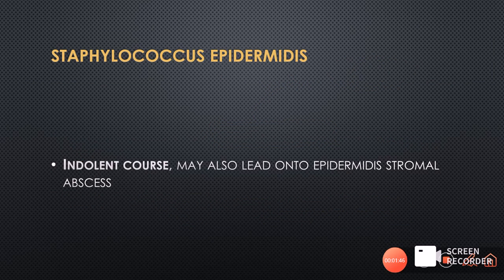Now, one more staphylococcus is Staphylococcus epidermidis, which is normally a commensal in the eye. So it is a commensal in the conjunctiva where it does not cause any problem. However, from the conjunctiva, it can go and infect the cornea and it can cause keratitis. Now, unlike the Staphylococcus aureus, which causes the marked amount of suppuration, Staphylococcus epidermidis usually has an indolent course. Okay, so it causes chronic bacterial ulcer, very slow course. However, that can also progress to the stromal abscess. However, it will not be as severe as Staphylococcus aureus.